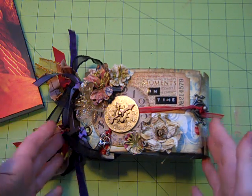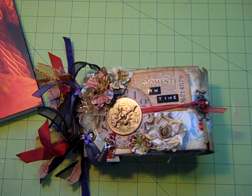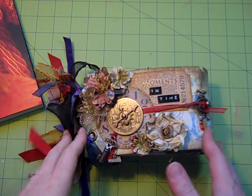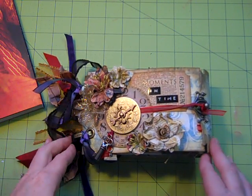It's Laura with Following the Paper Trail, and I have a cool mini that, well, I think it's cool anyway, that I want to show to you guys. It's what I'm going to be doing as a Ustream class tonight. It's Friday the 13th of August, so I'm going to be doing kind of class, kind of crop tonight, and I'm going to be showing you how I made the pages in here. We won't be able to complete the whole album, but I'll be able to show you the pages.